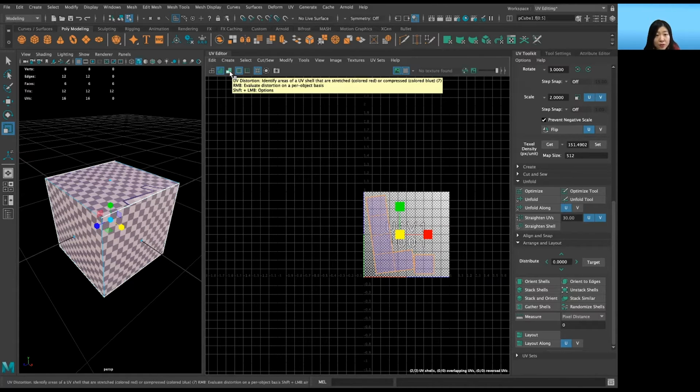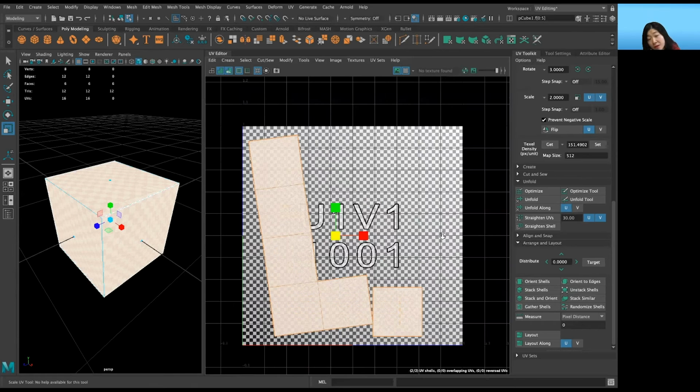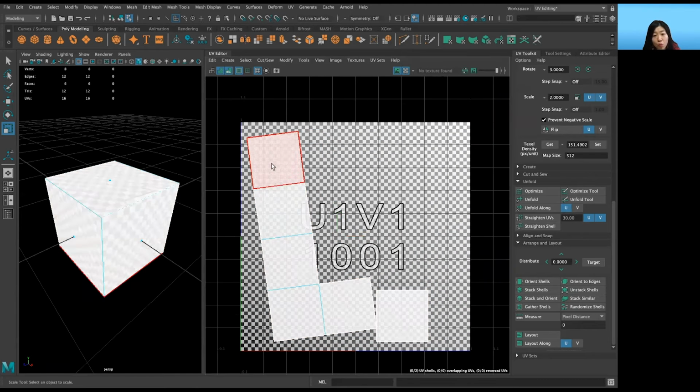So let's have a look at the third one. This is UV distortion. Let's click on it and see what will happen. Distortion normally white, see this white. If the faces are shown as white, that's good. That's the best.